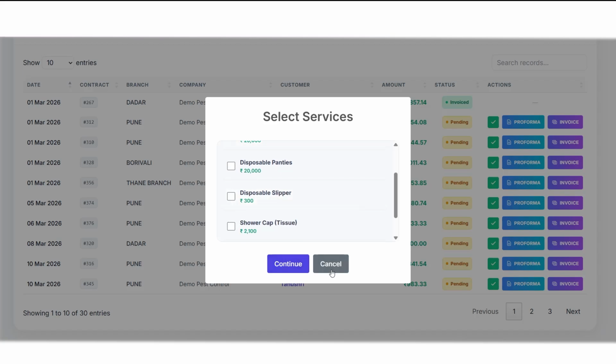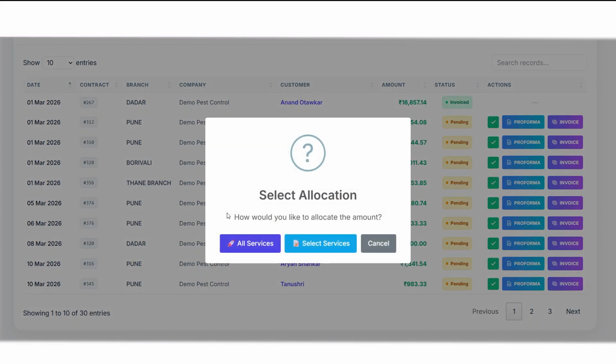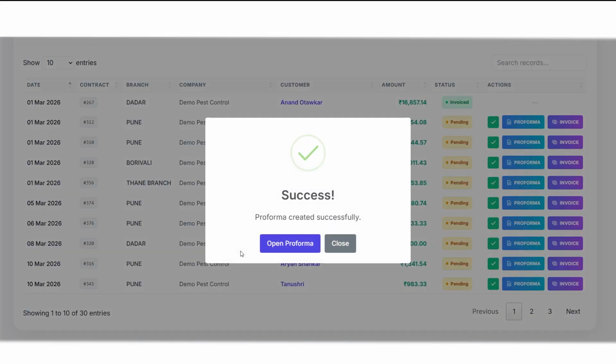Okay, this is one option, and the other option is wherein you can select all services to allocate this amount to. So I'll select all services. The Proforma has been created.